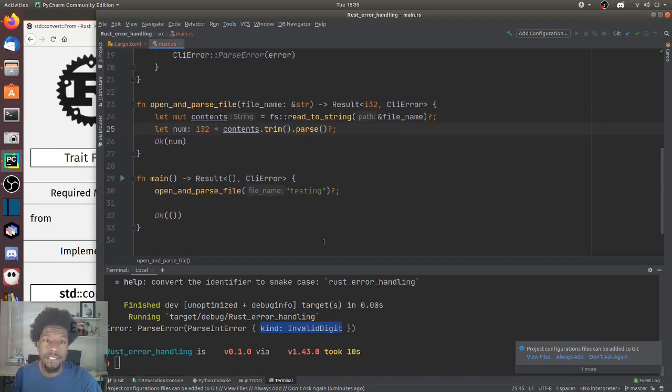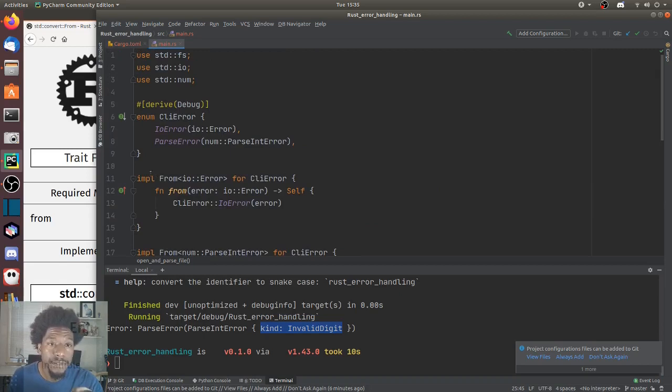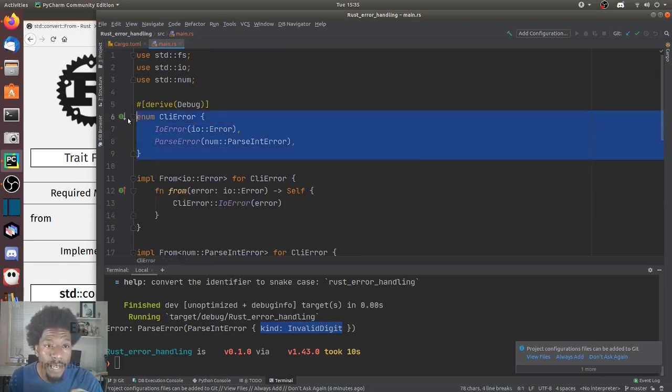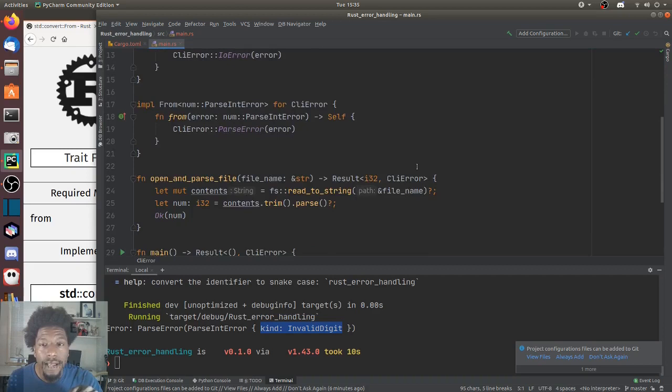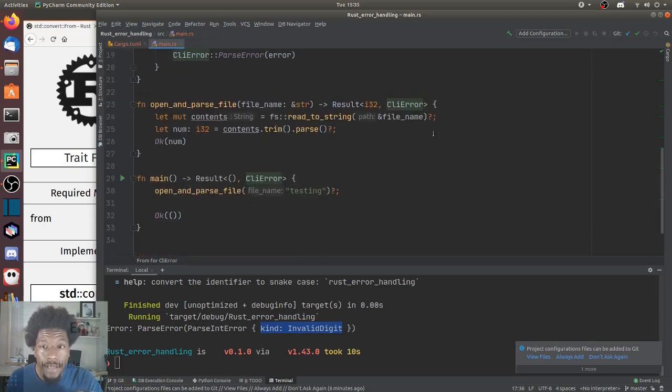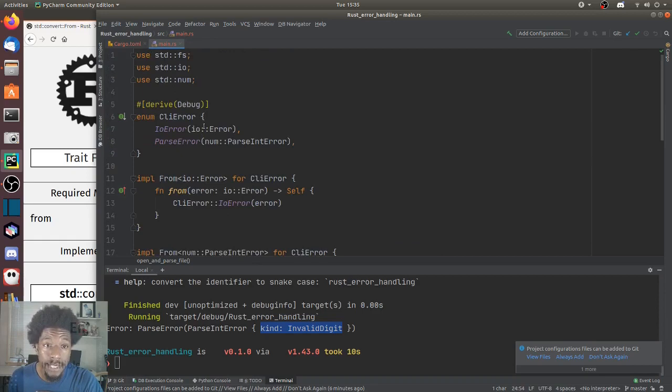But this brings back to the first point, which is we were able to create our own style of error for our, this in theory could be a package. And then we were able to return or use the error type of our error and then have this automatically do the match statement and the conversion from whatever the original error was into our error, which is the CLI error.